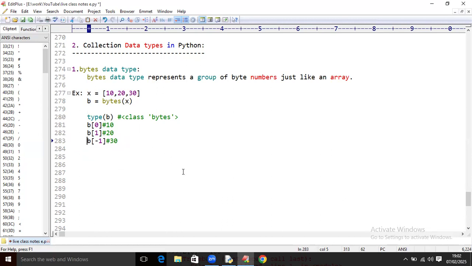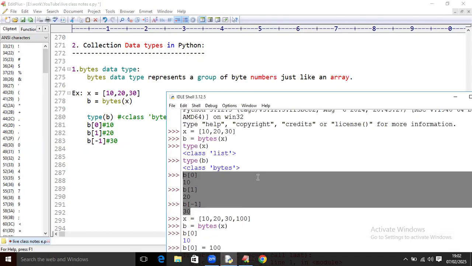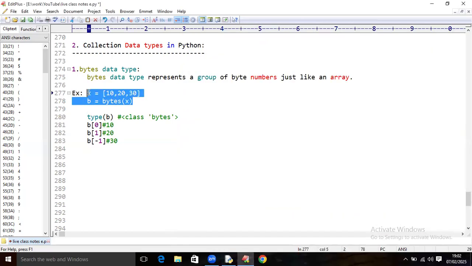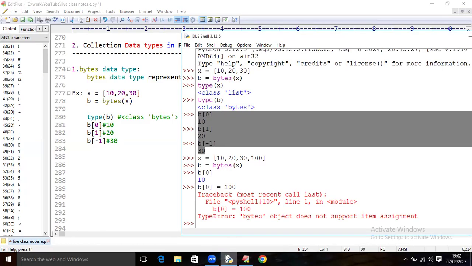And then if I want to print all the values, what we have to do is use a for loop. In upcoming sessions, I am going to tell about these things. Just for now, just wait and observe what will happen.